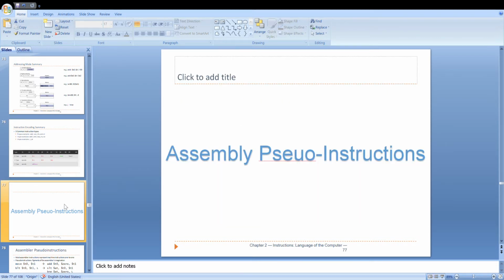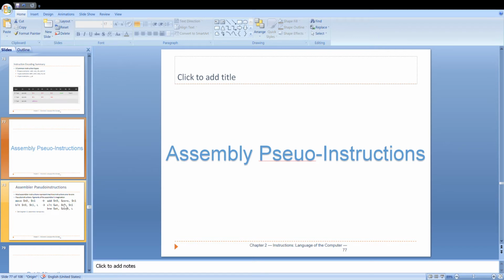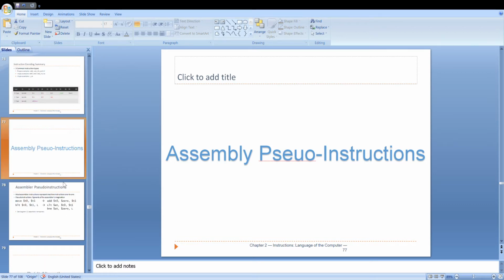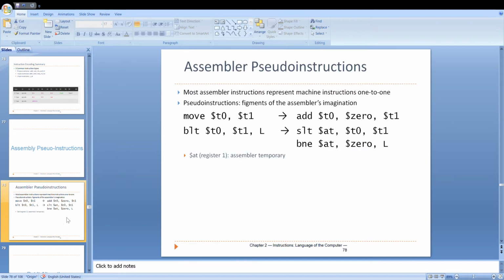So now we're going to move to, I think, the last part of the lecture. It's called pseudo instructions. Most assembly instructions map to machine instructions one-to-one. When you see add, you know there's a machine instruction add. When you see SLT, there's an SLT instruction. But sometimes some combination is used so often by programmers that the assembler supports a shortcut.